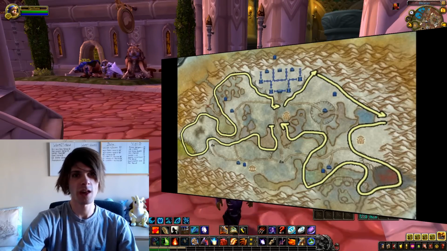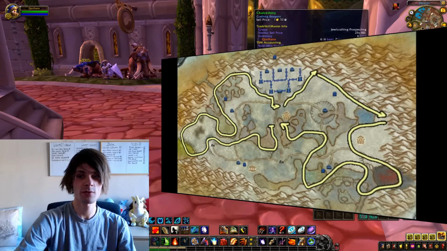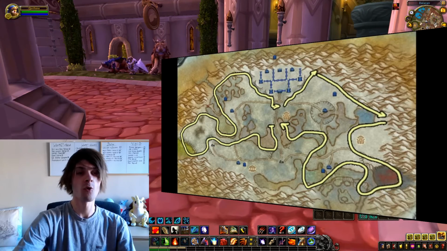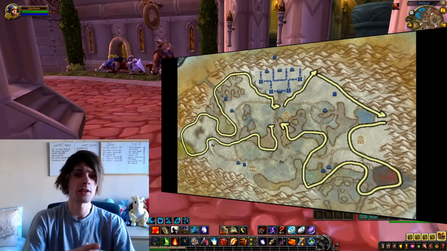But aside from that, we gathered up a sizable amount of different types of materials for the titanium ore farm, for Wintergrasp, and we've also done the Silithus farm.